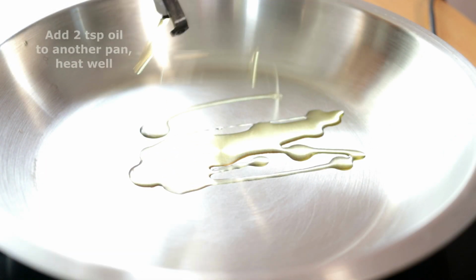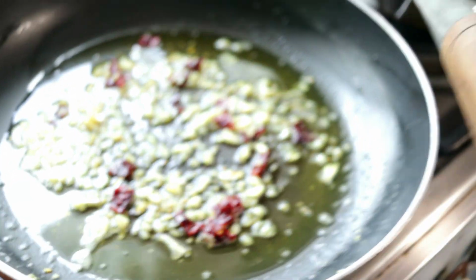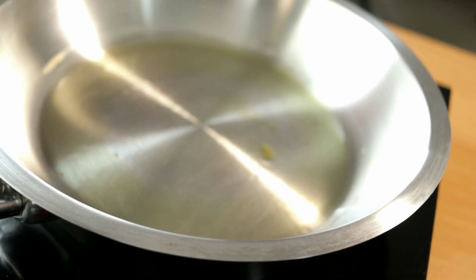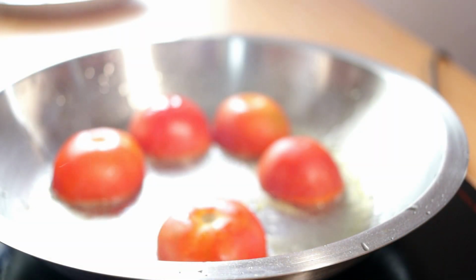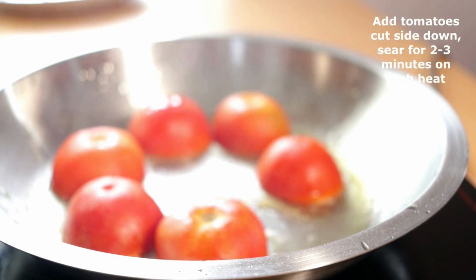Put another pan on the heat, add a little bit of oil. Okay, so I'm going to show you now all of our components and all the base elements that we've got ready, and then we're going to put this platter together, right, with perfect timing. So let's check out these components. So our butter garlic sauce, our oil that's heated up for our French fries, and our pan that's hot for our tomatoes. Okay, our chips, prawns, everything. Bring everything together. Now we've added our tomatoes to our hot pan, cut side down.